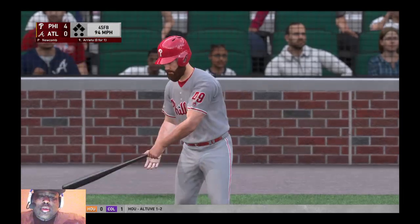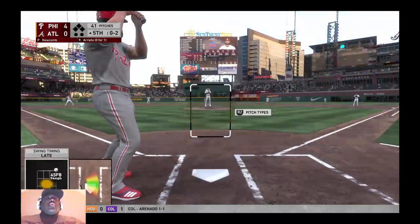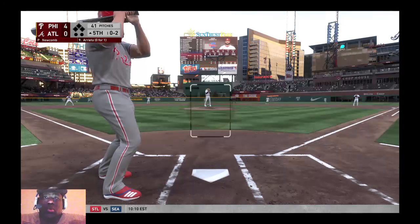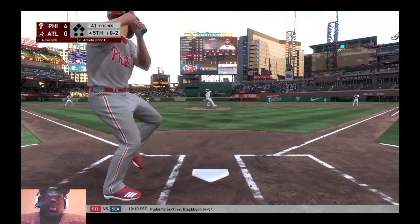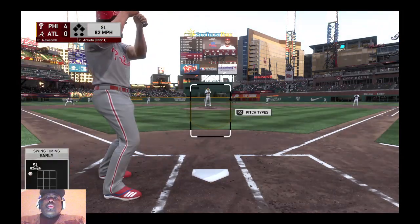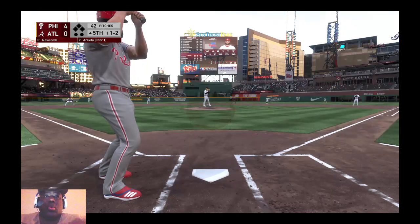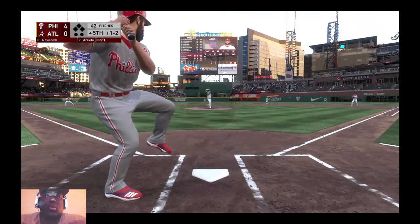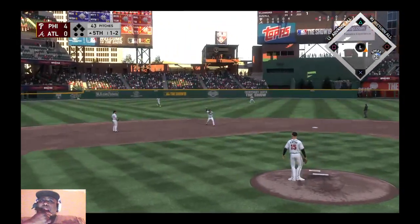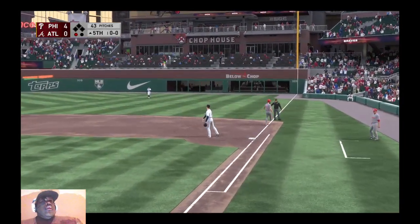Late decision to swing that time, and as a result, it's 0-2. That pitch just had too much velocity on it for you to catch up to that. Unless you're cheating to a high fastball above the belt and you're all in, I say you got to find a way to lower your sights, or it's going to be a tough game. The 1-2 to short. Throw on to first in time, 1 away.